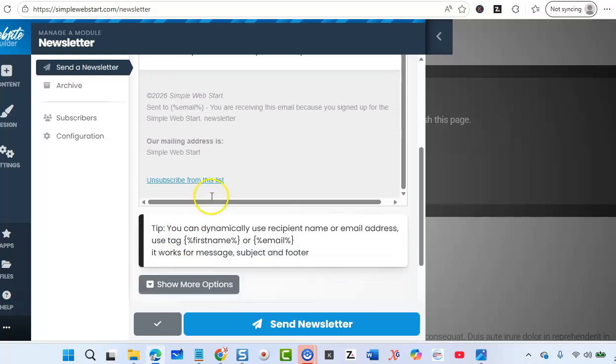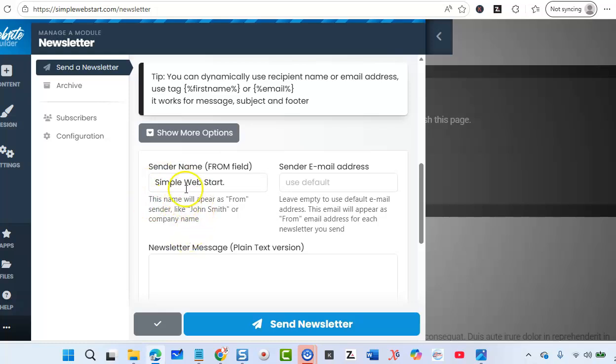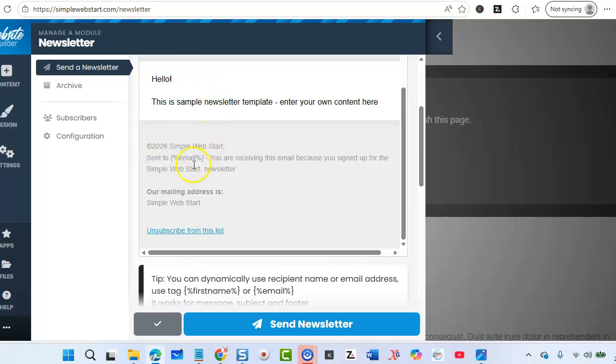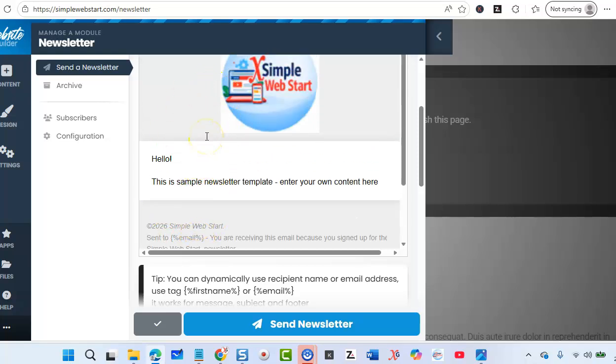If you scroll right down, you will have to add your address. If you're going to put a newsletter on, like I say, you will need your mailing address here. Reason being, that's just what the law is today. So you'll need to add an address. I know I keep saying that, but that will actually stop you getting banned. There's more options here. You click on there, so you can set this up as well. So that's how you do that, and that's the actual newsletter.